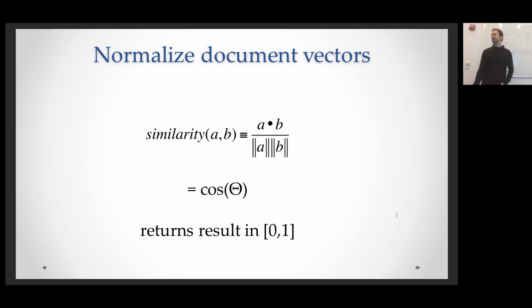So what does 0 mean here if I run this formula and I get a 0? What does that tell me about the documents? Okay, but linguistically? Yeah, no overlapping words. Right? What does a 1 mean? Yeah, they're identical. So the only way you can get a 1 is if A dot B is equal to the product of the lengths of A and B. And the only way that can happen, if you look at the formula for computing dot products, or you can think about the geometry of this, is if the vectors are identical. So now we've got a function that says 0 if they're completely different and 1 if they're completely identical.